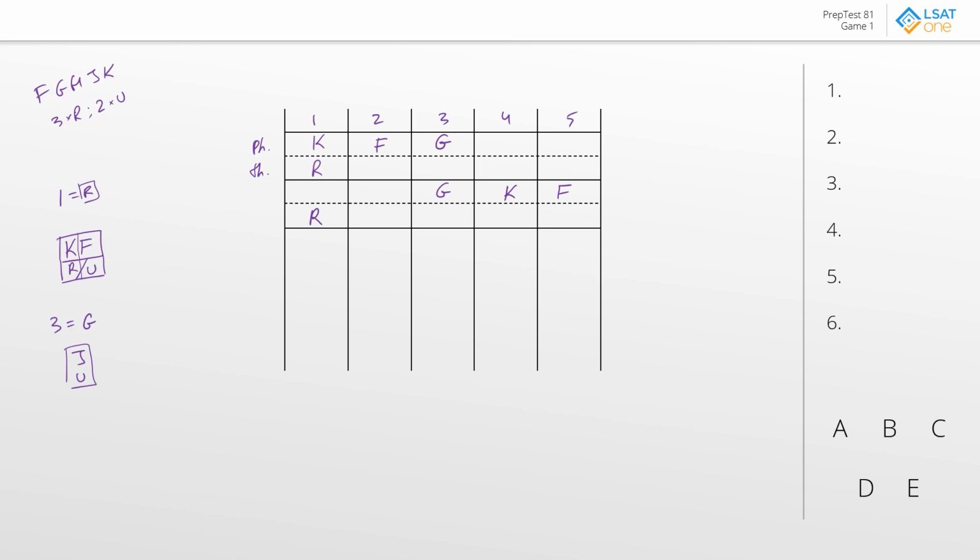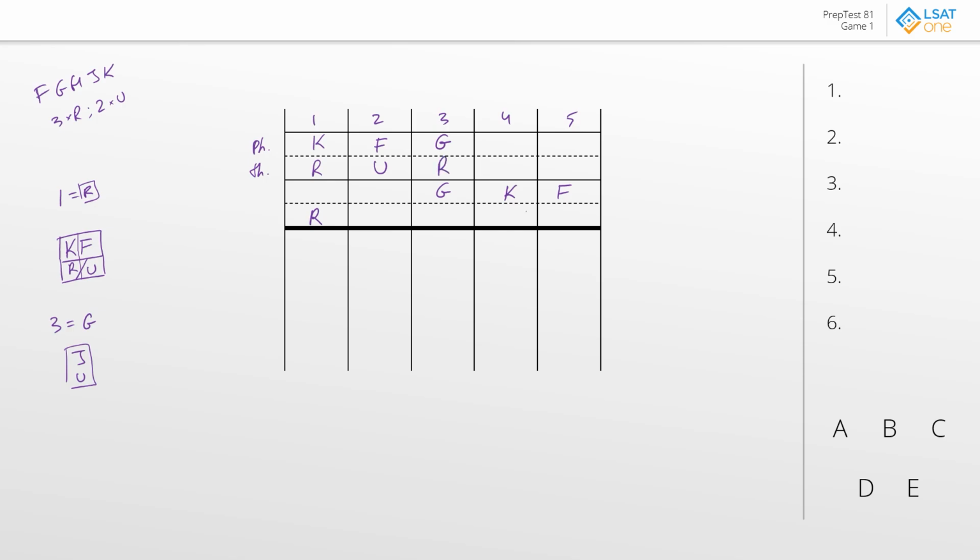Now, in the top scenario, if the KF block goes into 1 and 2, that takes care of the 2nd position as well in terms of the theme, because we said K and F cannot be the same thing, right? Which means that if K and F cannot be the same theme, your 2nd theme is going to have to be urban. Now, from there, we actually could take a few steps further, because we know that the other urban theme is going to be J, and we're only allowed to have 2 urban themes. So essentially, in this first scenario, F is one of your urban themes and J is going to be the other urban theme, which means everybody else is going to have to be a rural theme.